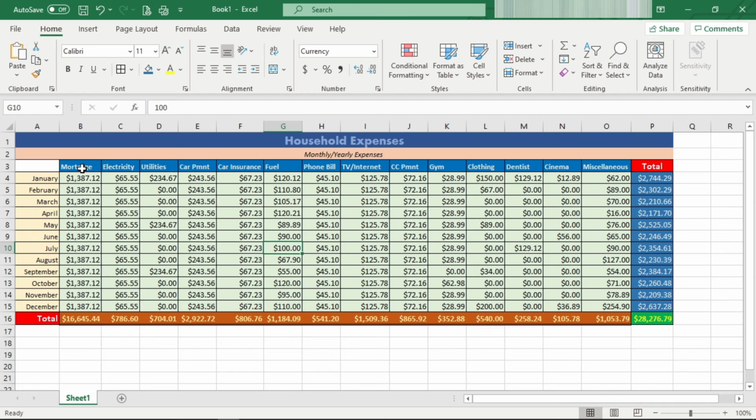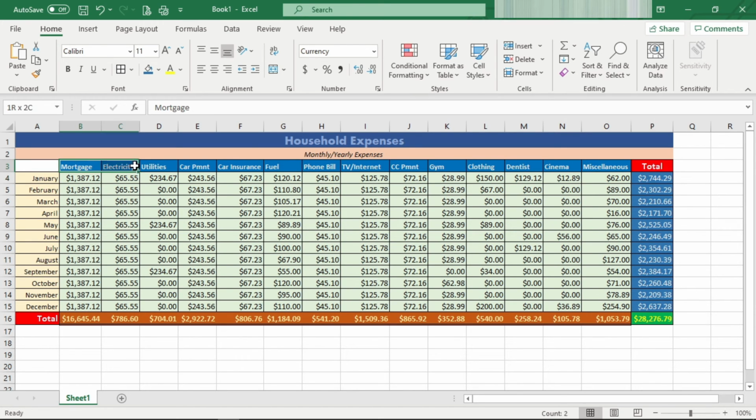Now we have the item title, and then we have the total, how much money you spent for the month with all items combined. Okay. Basically, we can say that we finish. This is how you create a monthly, yearly expenses using Excel. Okay. You can do that per weekly if you want to. You can do that monthly. You can do that whichever way you want. Okay.